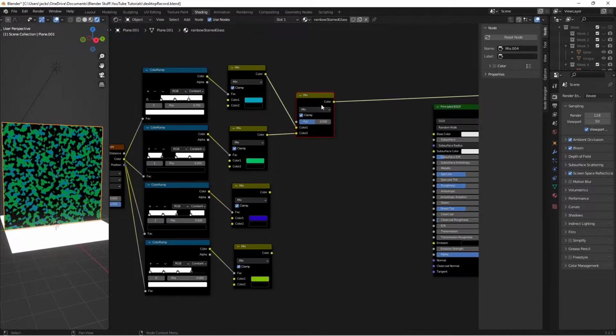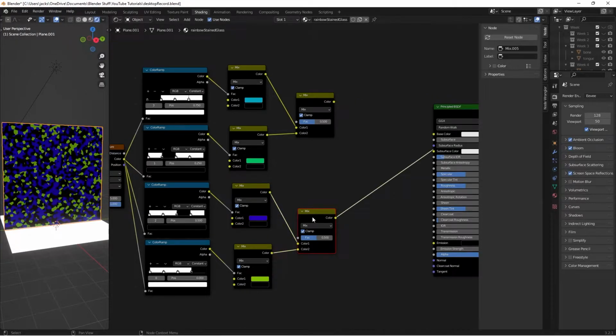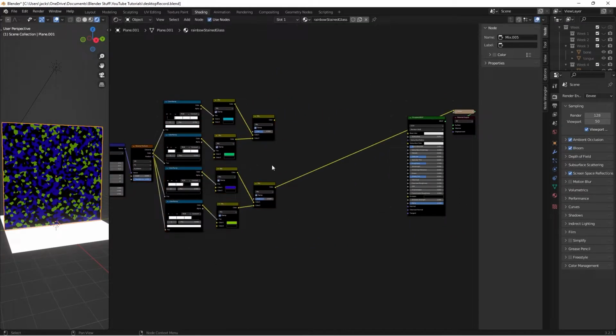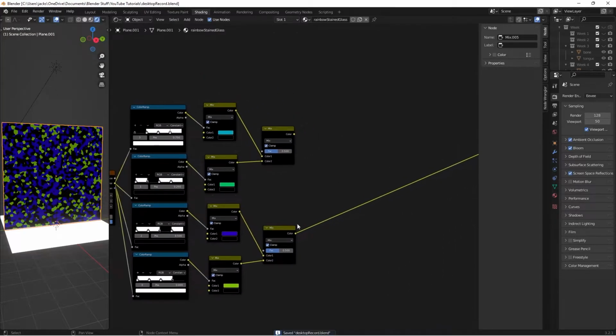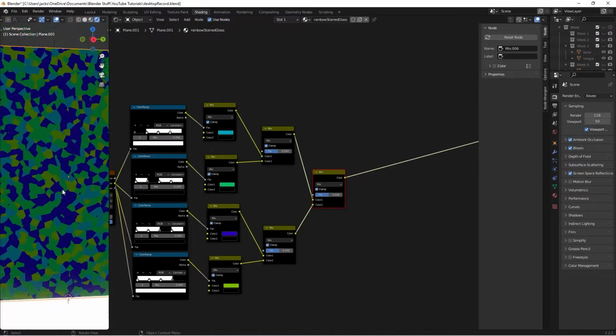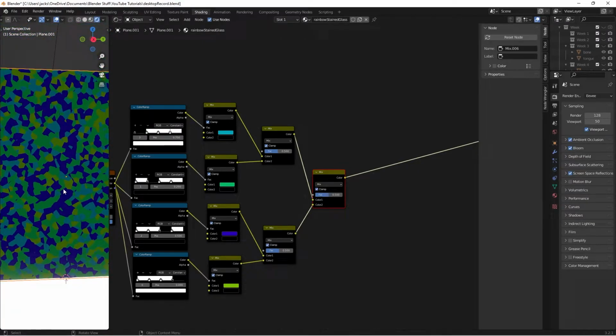Then if I select this mix node, Shift D, move it down, take this color into color 1 and this one into color 2, Control Shift left click, and we have that. So then we just combine these together. I'm going to be grabbing this and moving it a little bit farther away to give us some more space. Select this mix node, Shift D, move it up here, take the color from this one into color 1, the color from this into color 2, Control Shift and left click here, and look at that, we have our color, nothing's overlapping, and everything is mixing properly, and it's all fine and dandy. Make sure you leave these factors on 0.5.